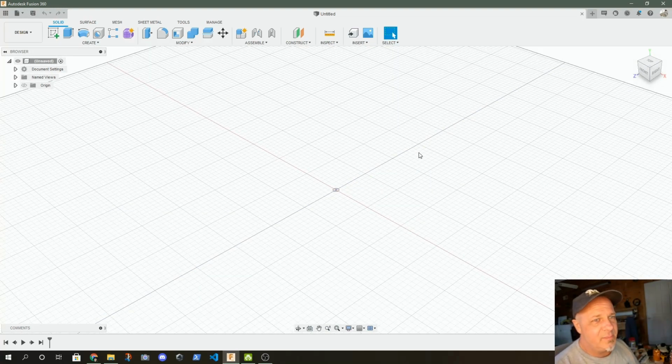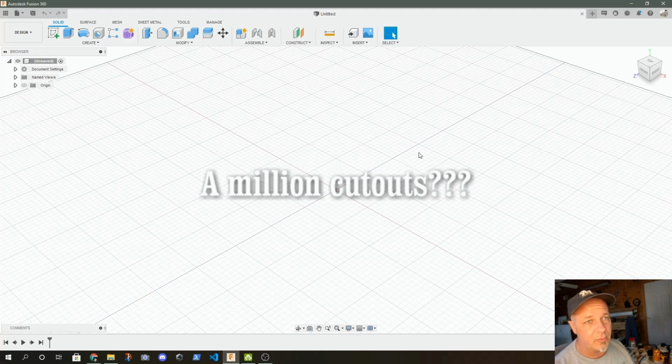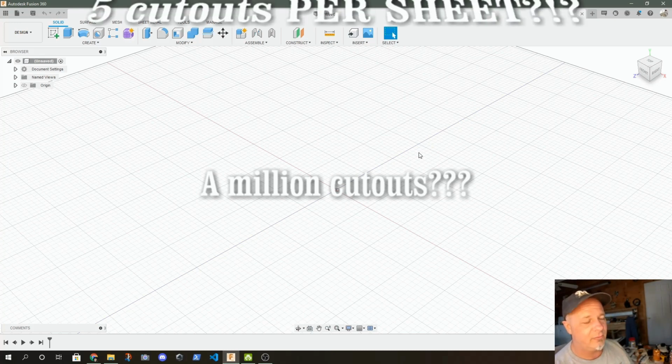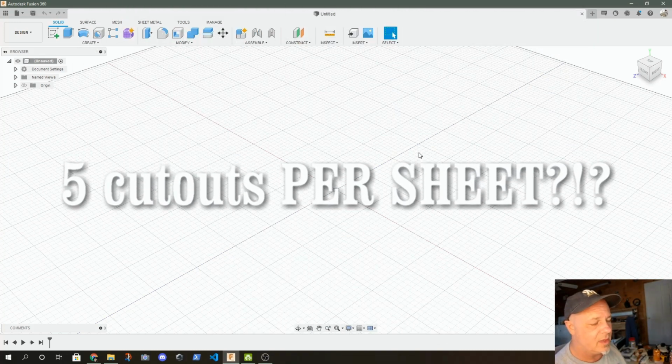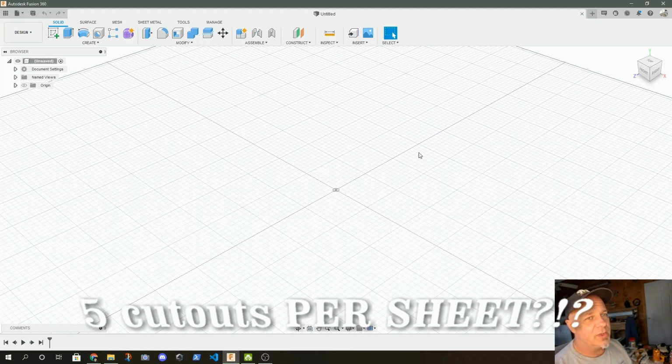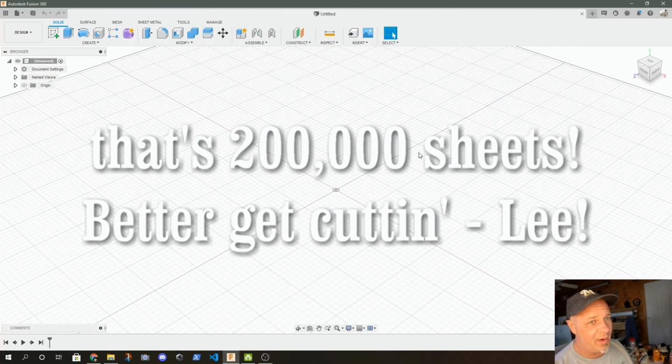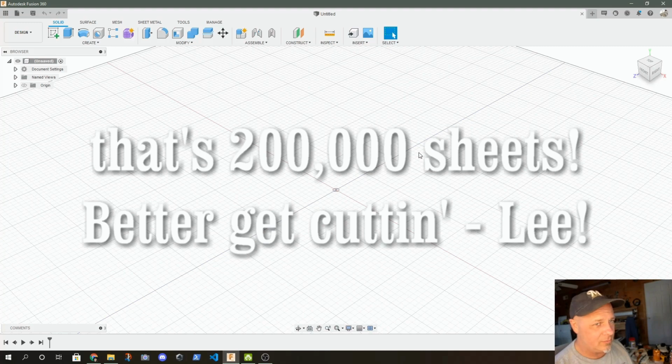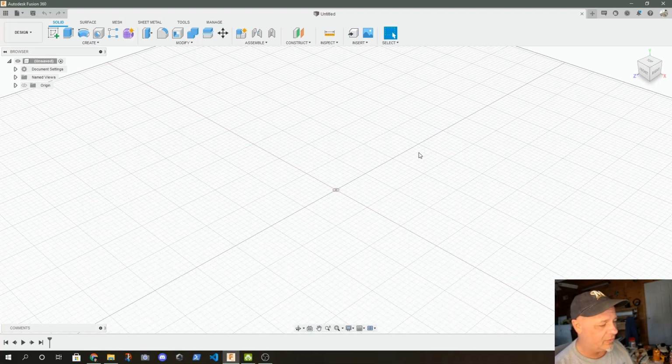Fusion 360 is built off of the ideology of components. It really wants and forces you to work in three-dimensional space. So if you are making a thing, let's just say we need to cut five of them out of a sheet of material, we want to actually create that square or round widget, whatever it is.